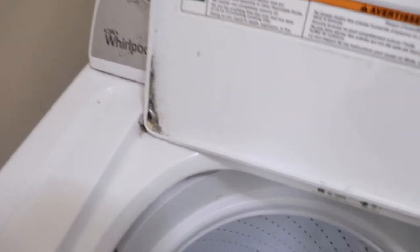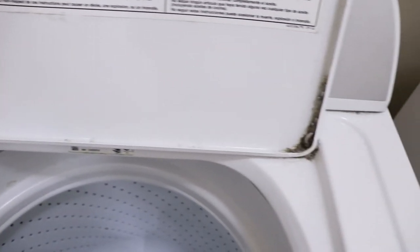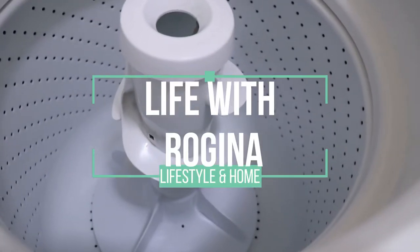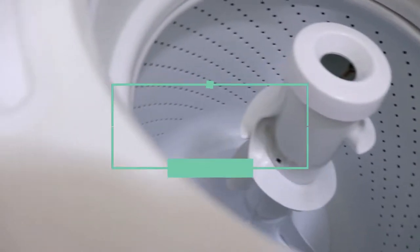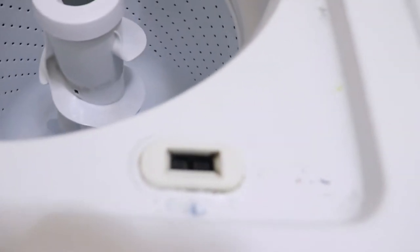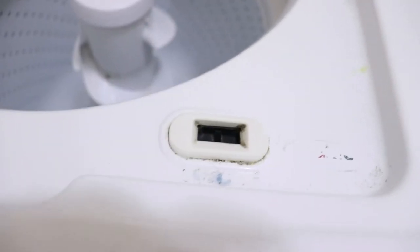It's Rogina here and today I'm sharing how I clean my top load washing machine. Yes, this bad boy is gross. We've had it for like 6 years I think and I've never deep cleaned it, so you are going to see some icky stuff in this video.